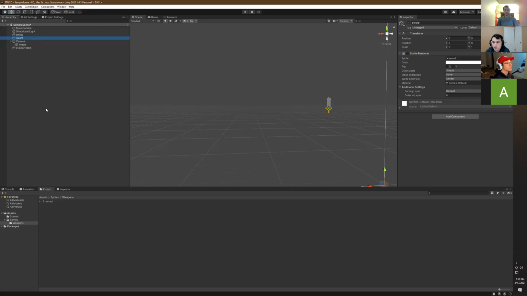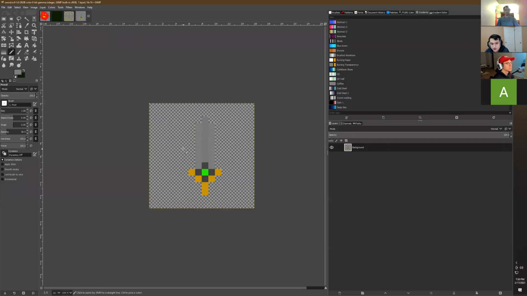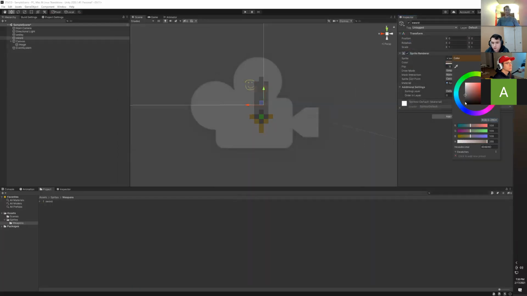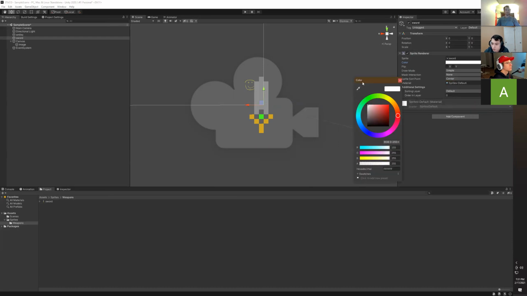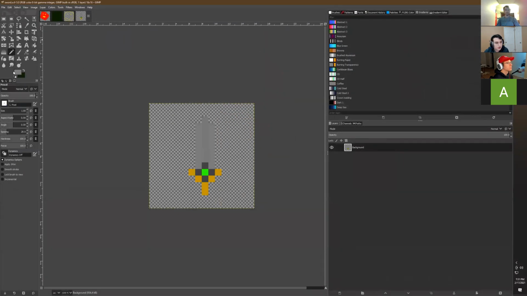But all right, so what else can we talk about? So in the sprite renderer, there's other things you can do. There's a neat trick I like to do with stuff that's going to be different colors. Rather than making things seven different colors, what I can do is I can just distort the color with the color field in the sprite renderer. And it's basically just going to add that color on top of whatever's there. So if you want something to change color, what you can do is make something completely white. So like if I make, let me just add a little bit to the image. I like this square here.